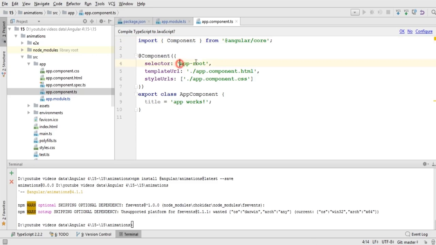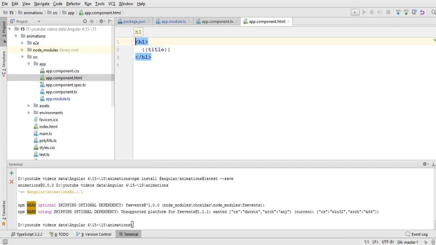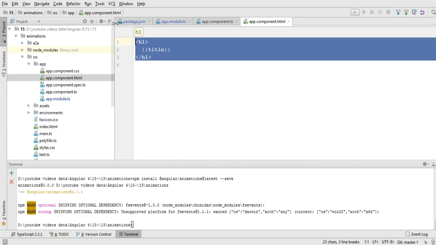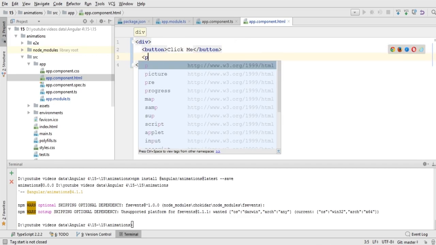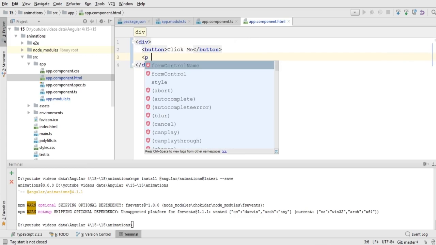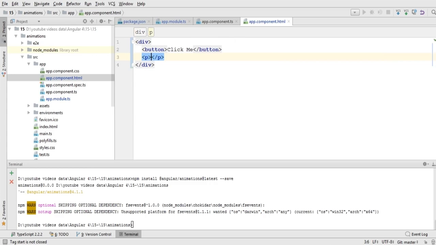We can see that we have a selector. So first of all, I'm going to add a few elements within our HTML file. So I'm going to remove the previously written element, that is h1, and I'm going to write a div, and within this div I'm going to write a button, and the button text will be Click me, and after that I have a paragraph and it has the text Look me.